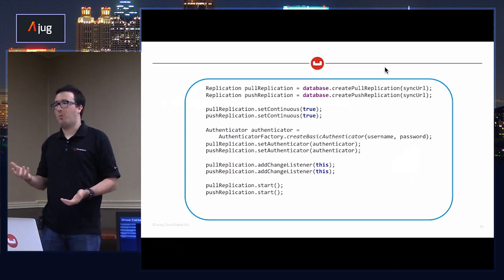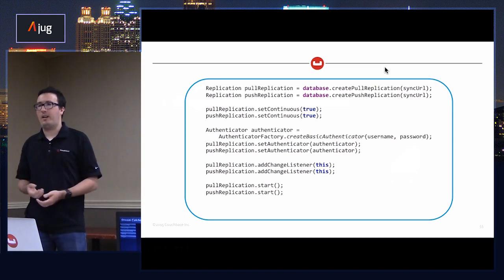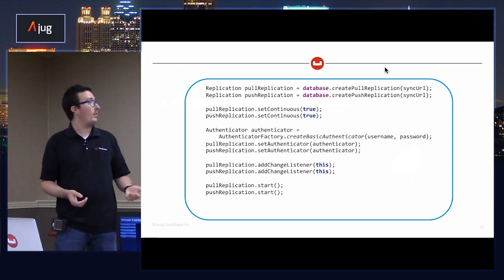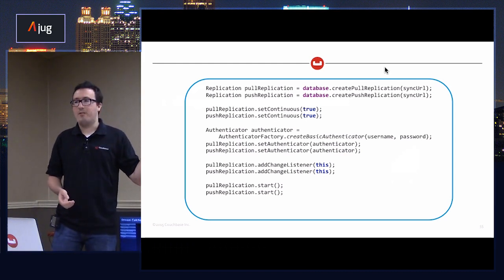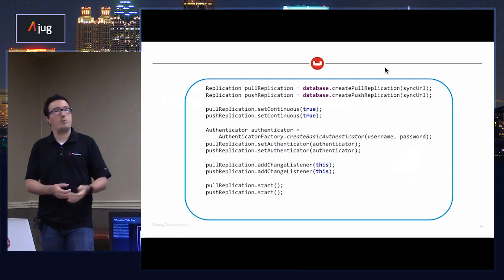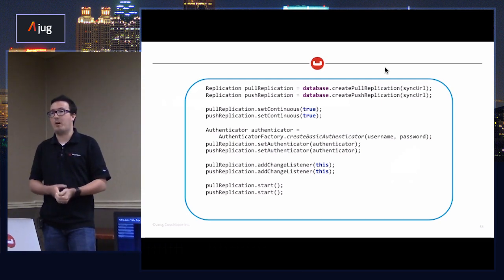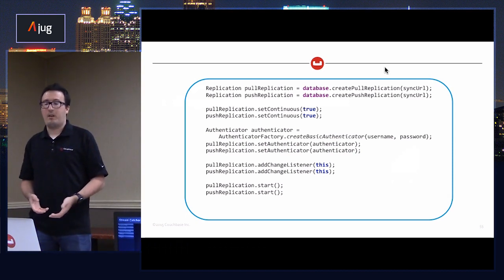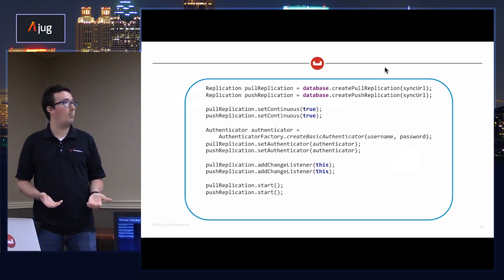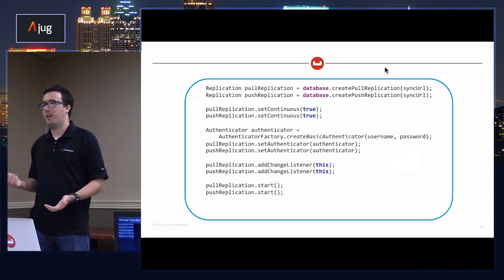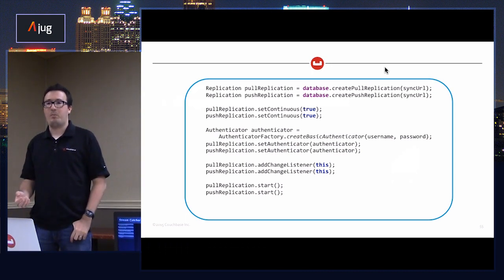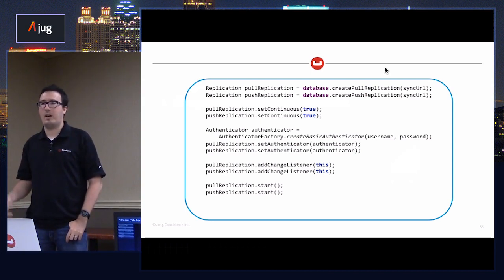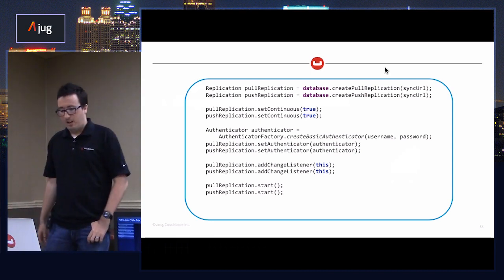Maybe your application only ever needs to download data. There's scenarios for that. I talked about battery drain, so you can set continuous replication. You probably don't want to do that in most scenarios, because if you're continuously synchronizing, your battery is draining all the time. There's scenarios where you would need to, but more often than not, you might have a pull to refresh, and then it would start synchronizing. Maybe you want to synchronize only when your application opens. You can do it one time, or you can do it continuous.